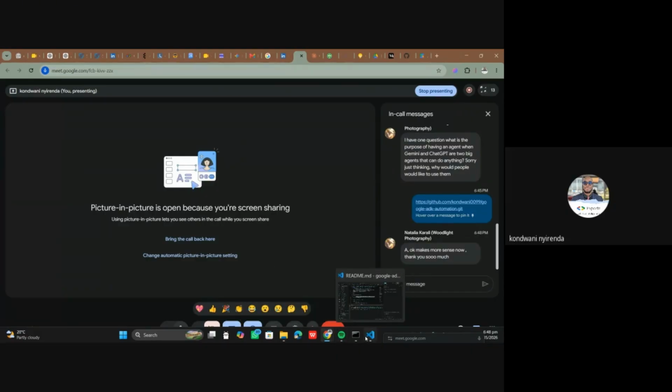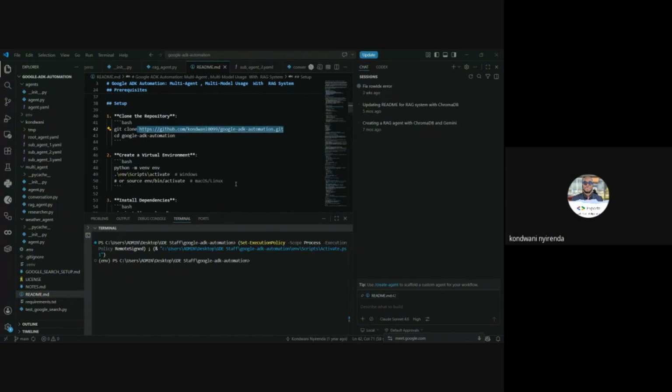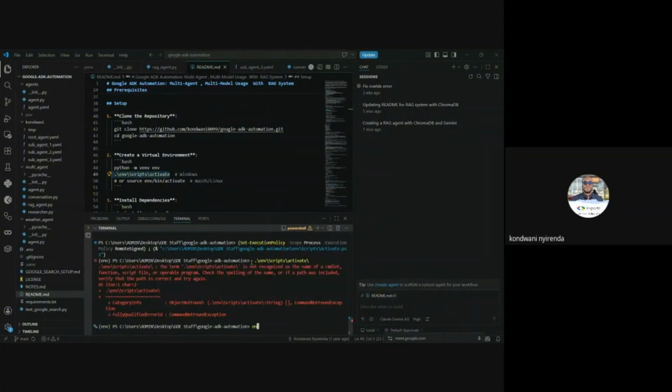Okay, so I'll just explain a bit about this agentic system. Then from here, I can run this. I can activate my environment, or you can create your environment using this command.